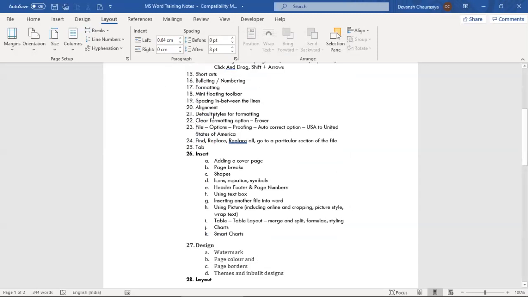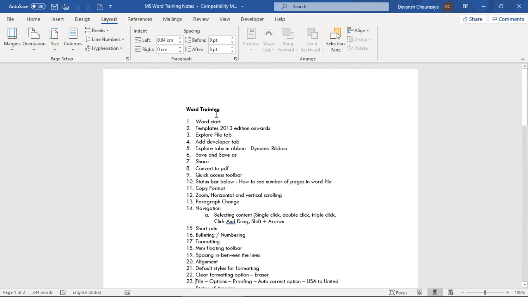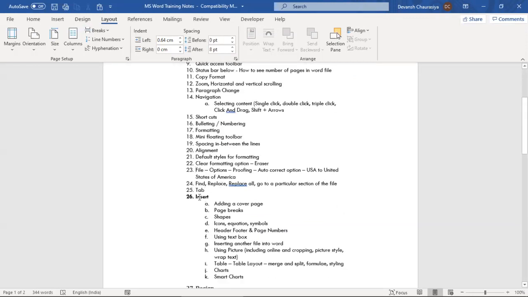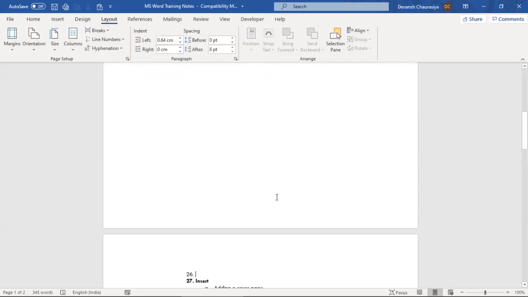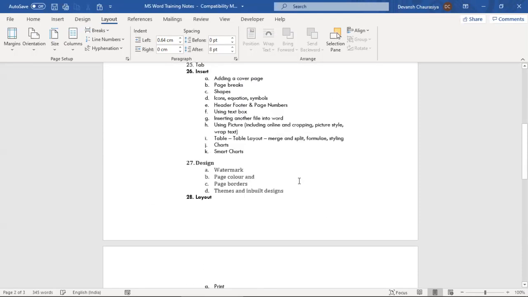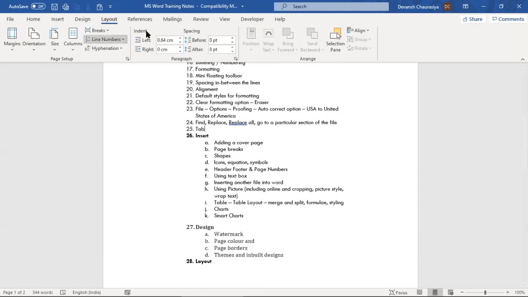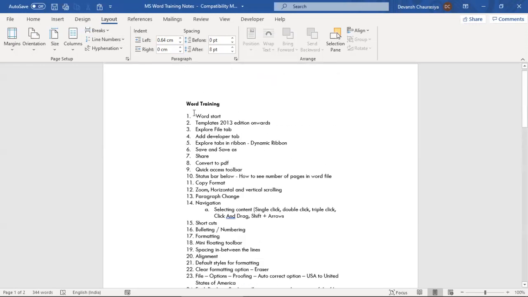Another thing that we had already seen once is the page break. Let's say after this, I want insert to be on the next page. I click on page break. Boom. Go on to the next page. I don't want it. Come back. Control Z. Indent we have discussed. Let's say I want to increase the indent. I can increase it, or I can go back, decrease it. I can further reduce, make it a head, and then this becomes a sub.